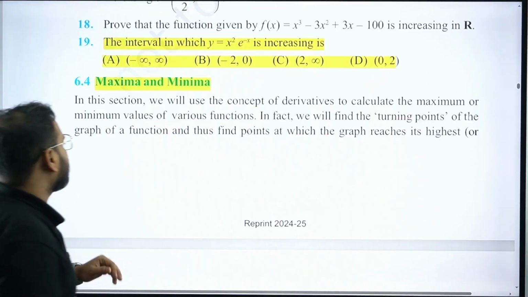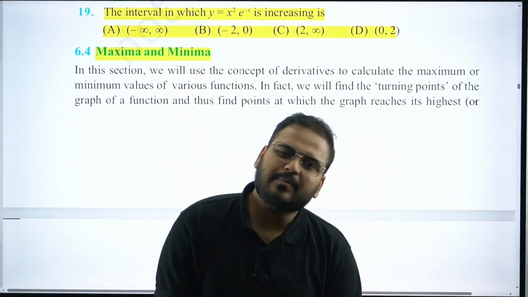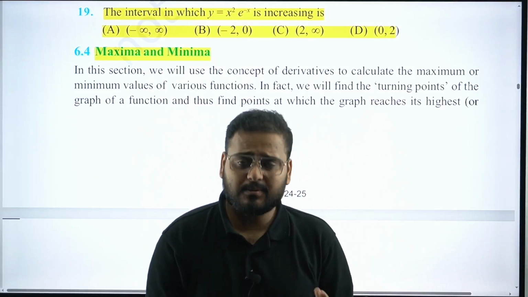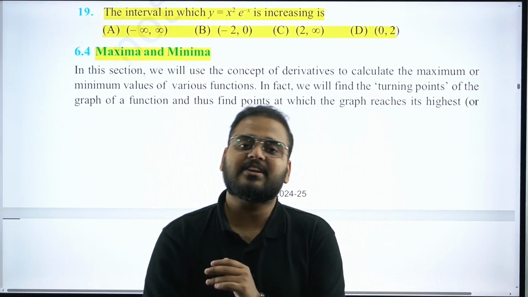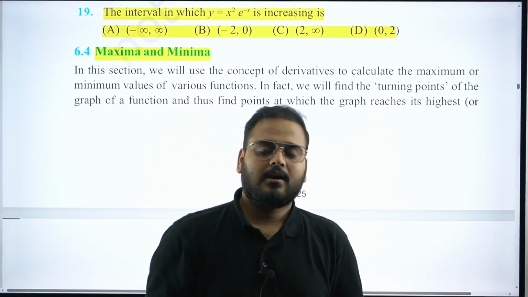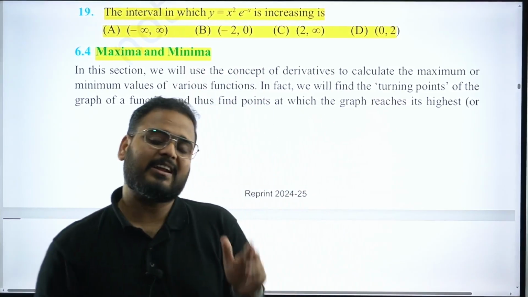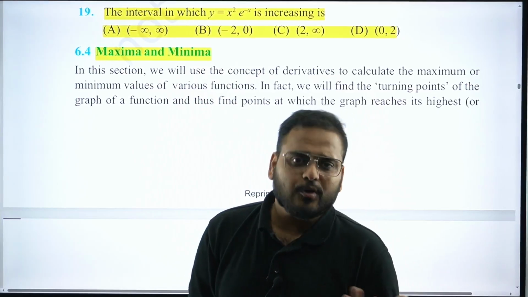Now for finding the maximum and minimum, we have 2 approaches: first derivative test and second derivative test. The second derivative test makes our work easier. What do you do in that? Remember, find the first derivative to find the critical points, and then find the second derivative and check its nature. Negative means local maxima, positive means local minima, right? We know this test, okay?